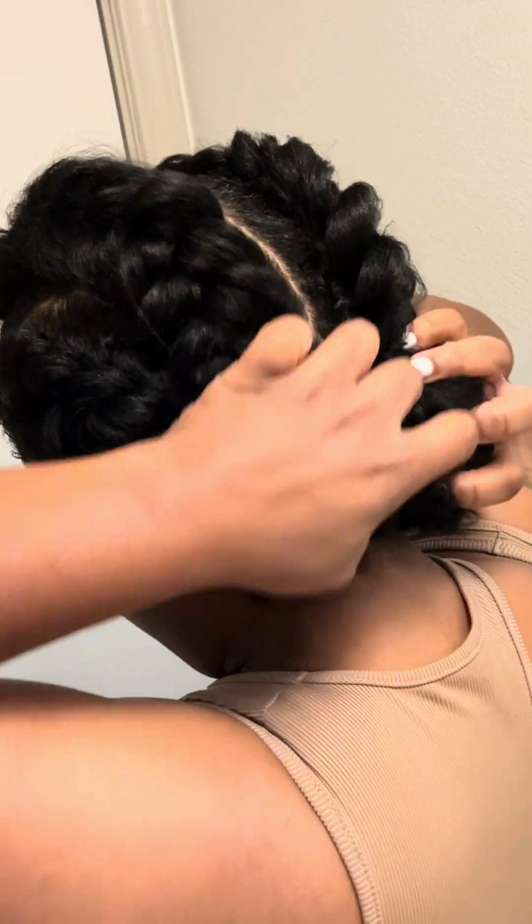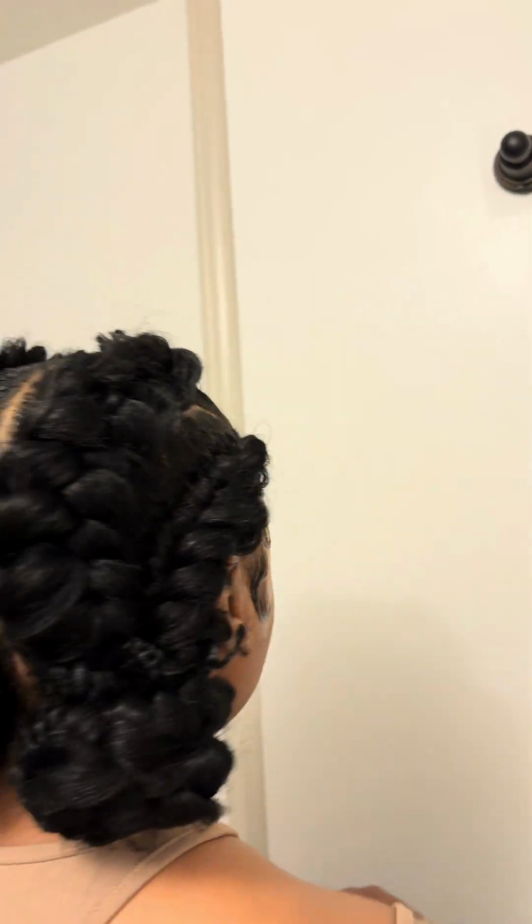This is my 4 butterfly braids. Once I get my makeup and my glasses and stuff on, this will look even better, but for now my hair is done.